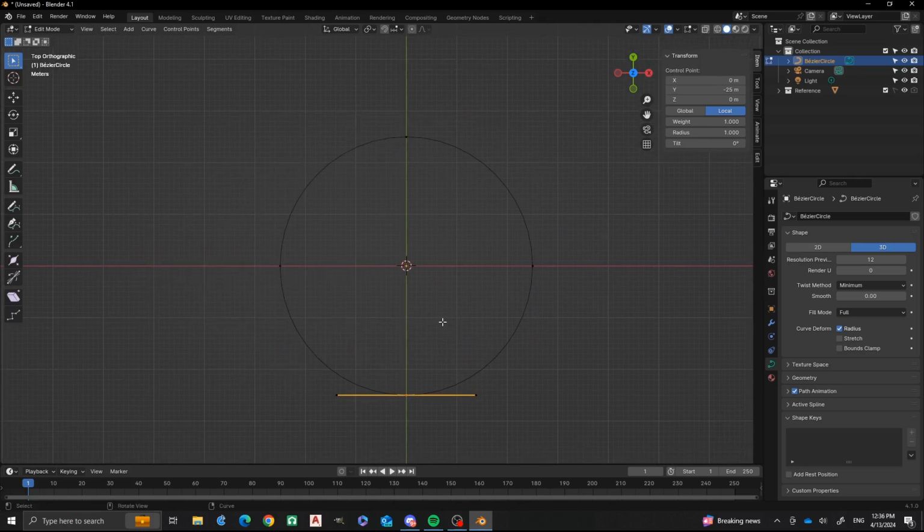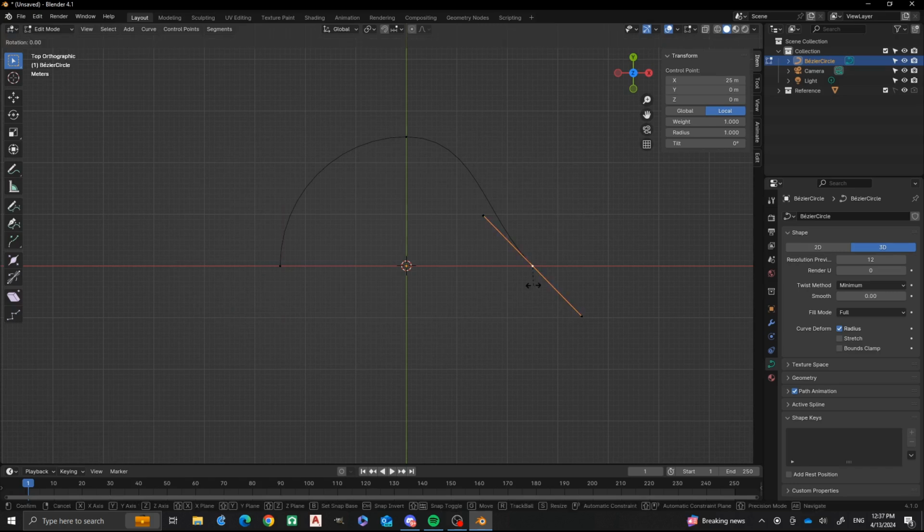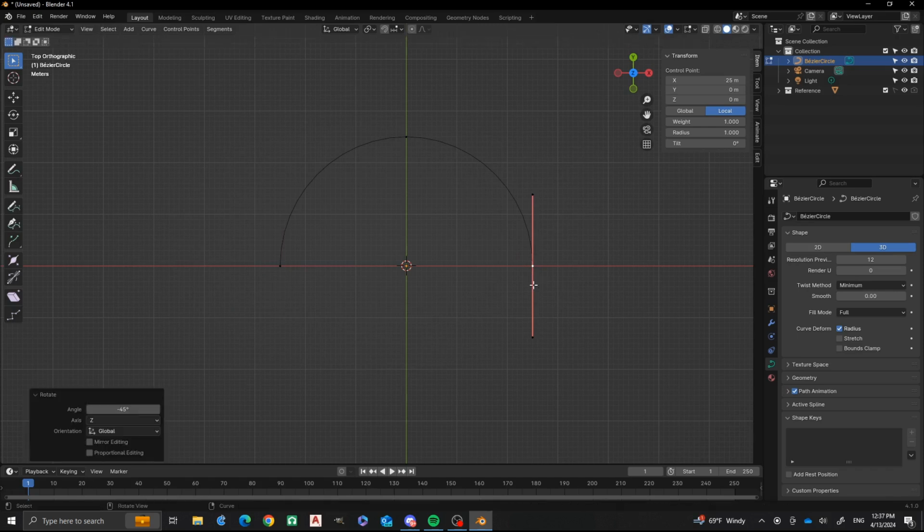Oh yes, and another thing I want to do is press Alt-C. Now you're going to notice that that's going to get rid of this last segment in this circle. So what I'm going to do is rotate that along, actually that one I'm going to delete. This one I'm going to rotate along the Z-axis. -45. Negative again. Sorry, that was not the right one. Rotate this one. Z, -45. So now we have a half a circle left over.